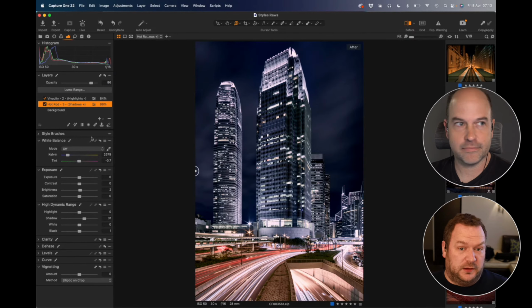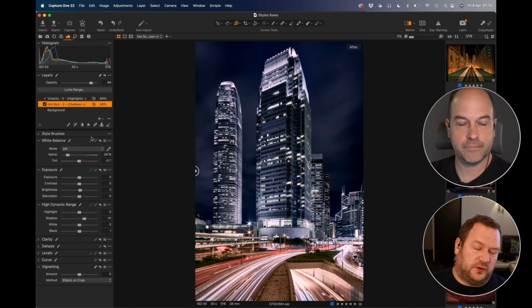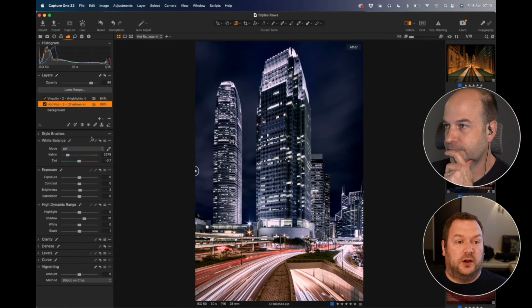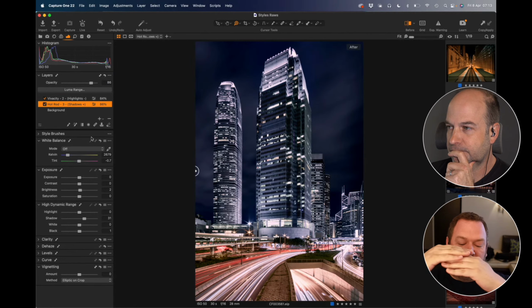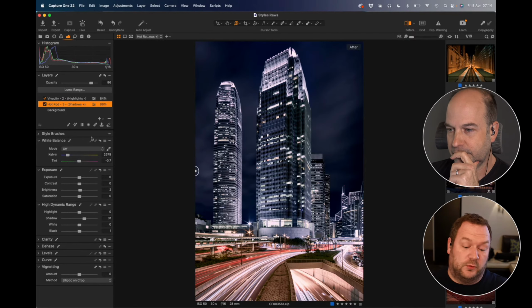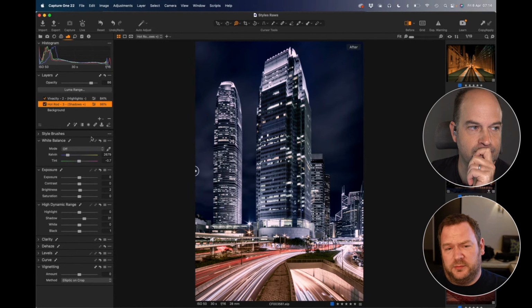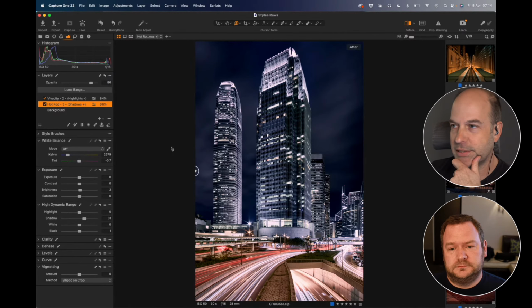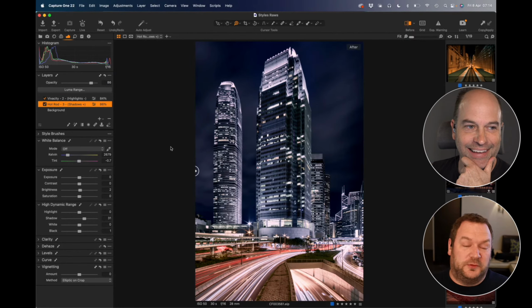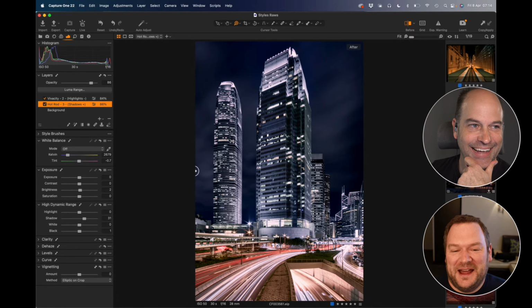There's things like healing and cloning. Some people choose to do it earlier, some people choose to do it later. Personally, I would be tempted to do it a bit later, simply because of the calculation that has to be done for a heal layer. If you then start loading style layers on top of it, it's got to do more, in theory, every time I try and change a little tweak in the style. So I would be doing the style first to get that overall look, and then doing things like healing and cloning possibly as a last move. And you never know, you might end up healing or cloning something that is not super noticeable anyway once you've applied the style. If we throw it into a shadow, job done.